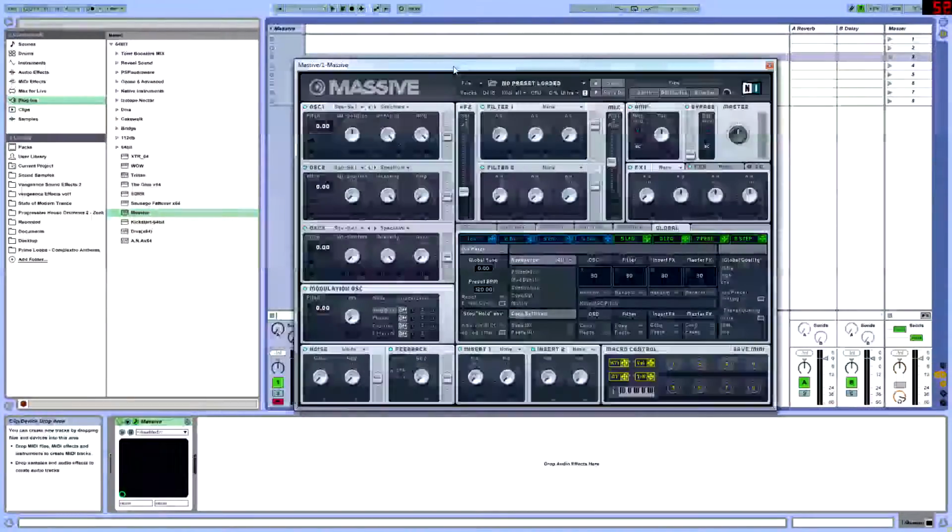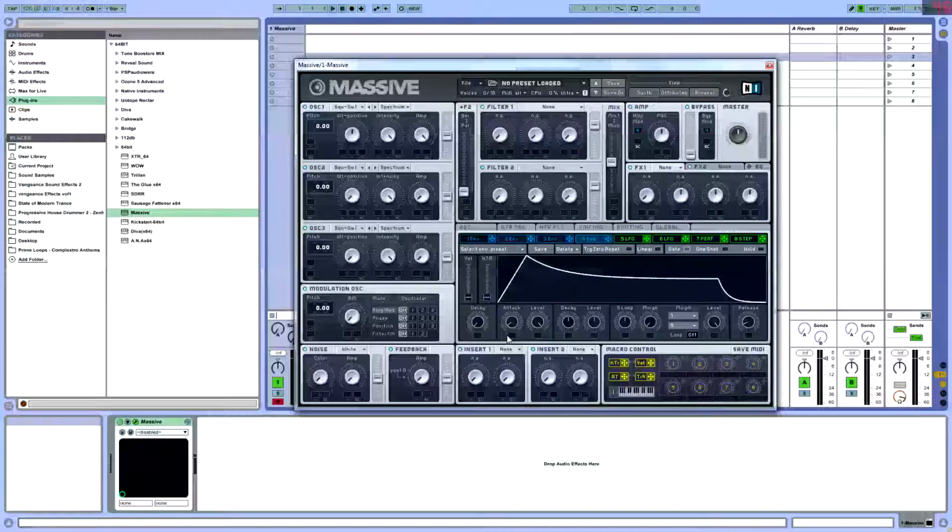So today we're going to be talking about leads, plucks, and pads. We're going to be using Massive since it has a great envelope section that gives us a visual representation of what I'm going to be talking about. Today we're just going to focus a little bit on the basics, and then next week we're going to start creating sounds. What I want to get off straight away is you're never going to get the right sound if you don't know how to get the characteristics of that sound to come out of your synthesizer.